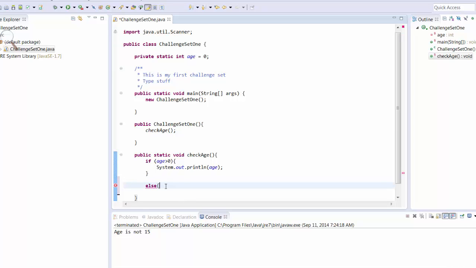And you don't have a condition on the else. Basically, if this is true, do this, and if it's not true, otherwise, then do whatever is inside of the else. So it sits out, age is not 0. Or sorry, age is not greater than 0.